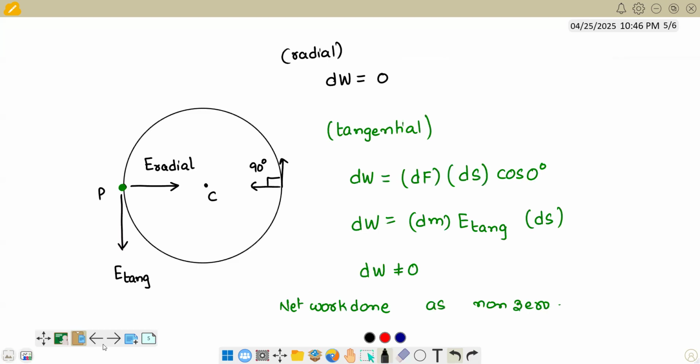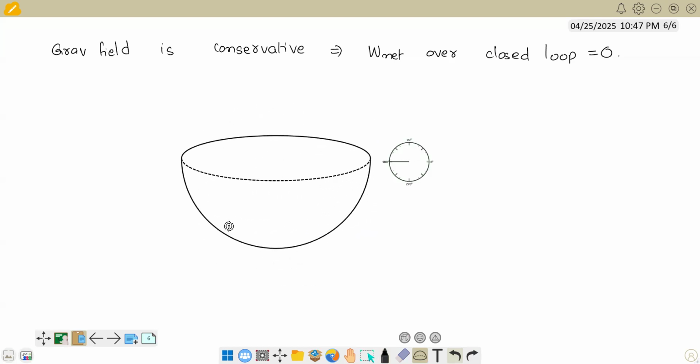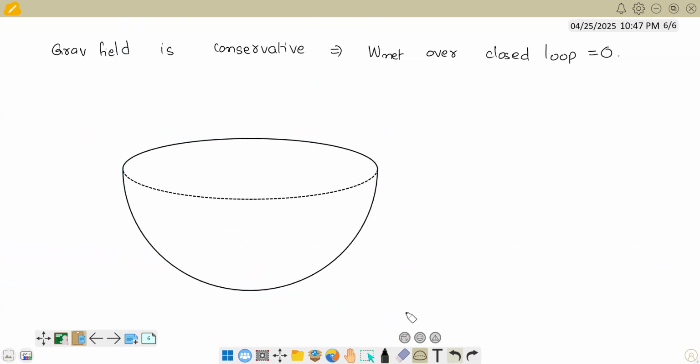Why did I go through all this explanation? Because many people don't know this concept. That's why I explained it in detail. Or else, as soon as we know gravitational field is conservative, we should directly say that the field cannot have any tangential components. If they exist, they should only have radial components. So straight away, the final conclusion is that if this is C and this is point P, if at all any field exists, it could be in radial direction only. Either it would be in this direction or in this direction.